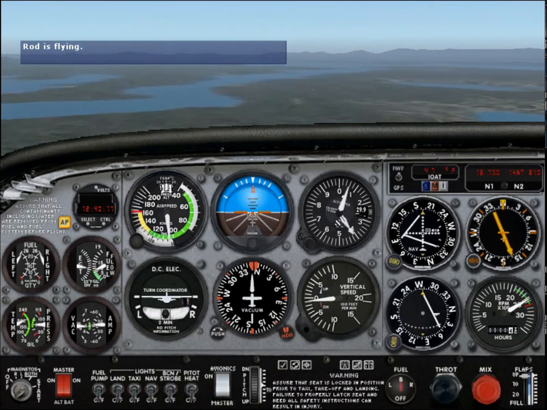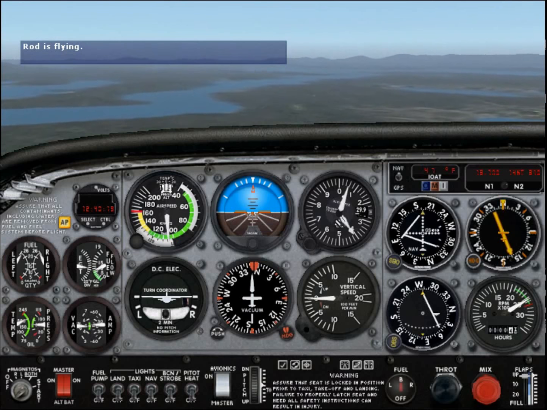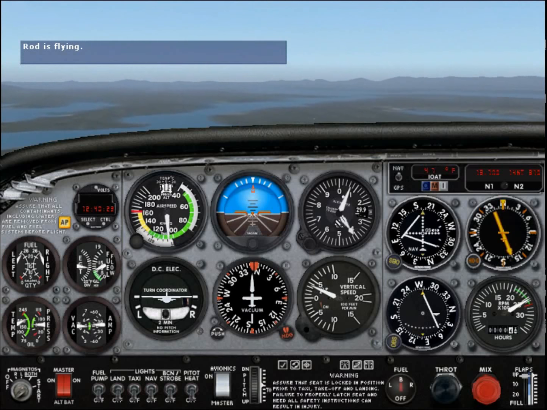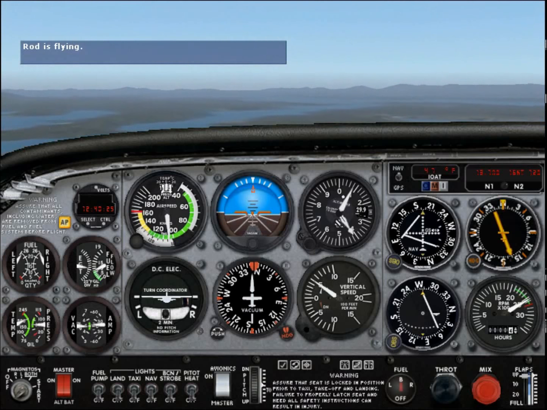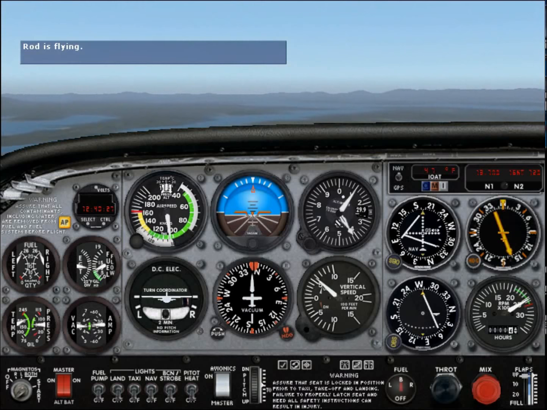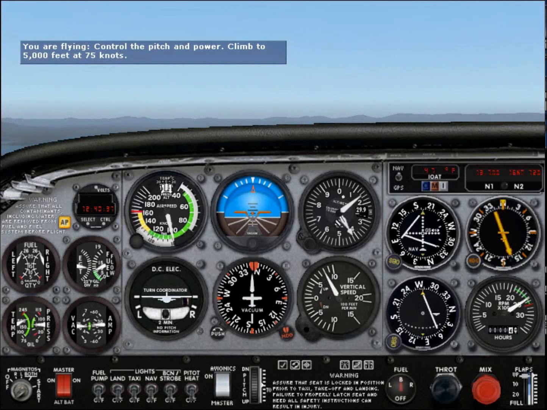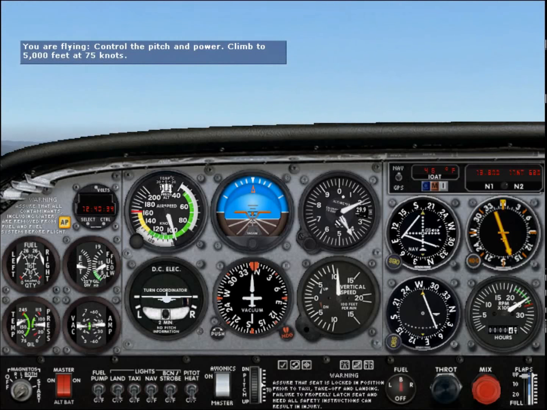Okay, now that you've seen how it's done, it's your turn, Maestro. I want you to try a climb. Since I'm your instructor, I'm going to help you out a bit by controlling the bank. All you need to do is worry about the climb. Okay, you've got the controls. Begin by selecting the proper attitude for a climb, which is about 12.5 degrees of nose-up pitch, which is between the second and third hash marks on the attitude indicator.